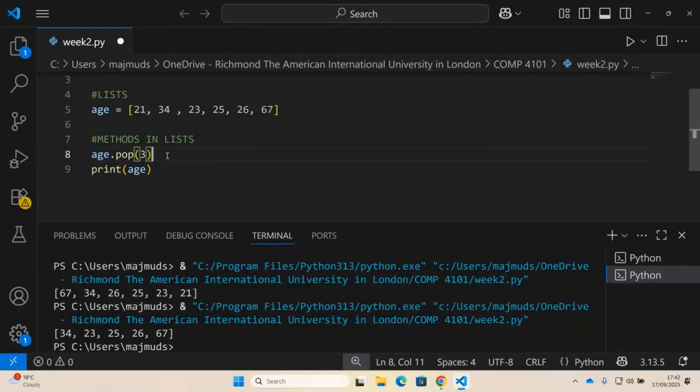Very good. Pop is the same as remove, but instead of a number, you give the index here. So make a note, in pop, you give the index. So 0, 1, 2, 3, 25 will disappear. So look at that, 25 has disappeared.